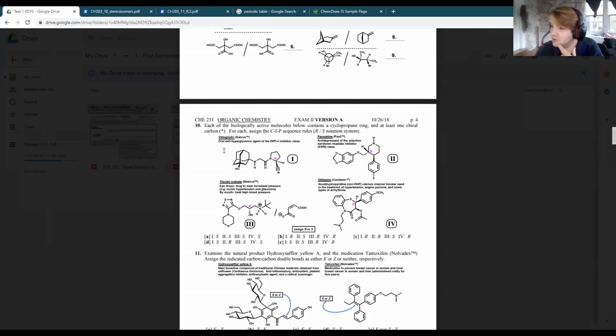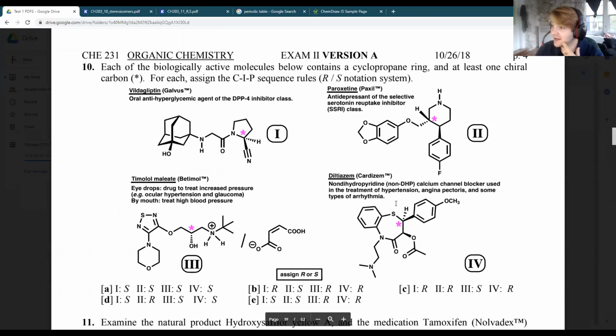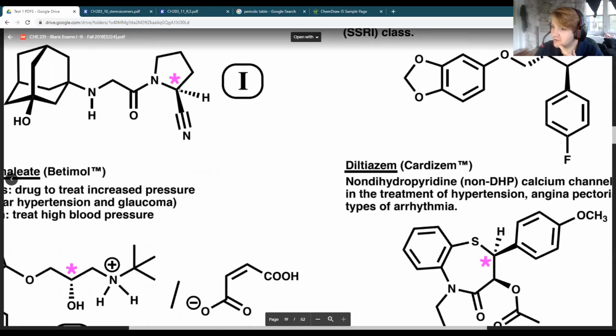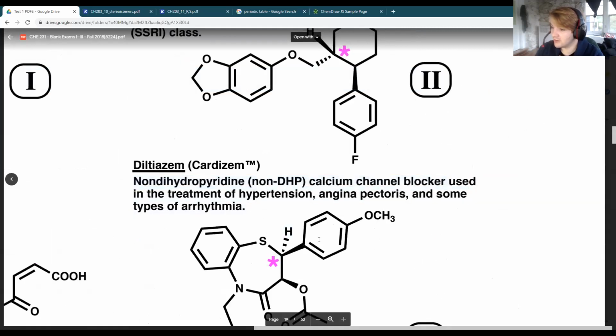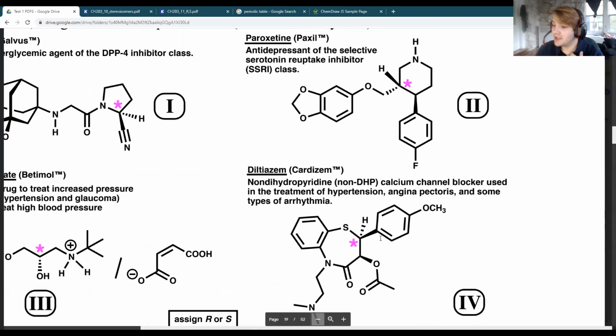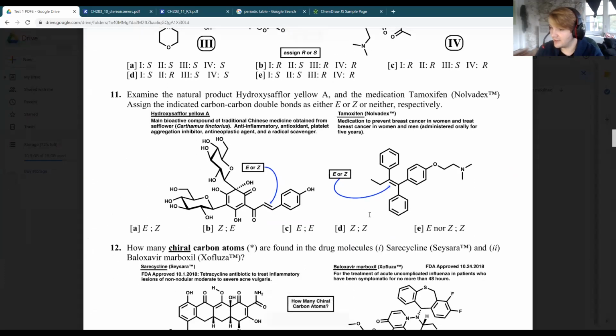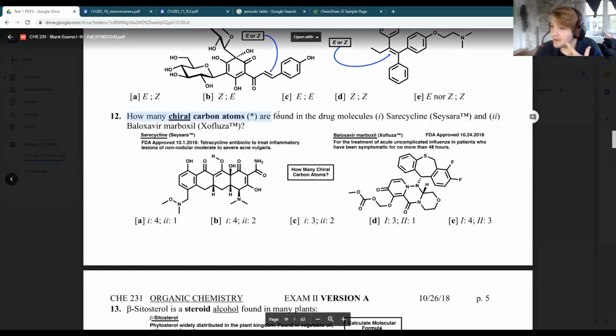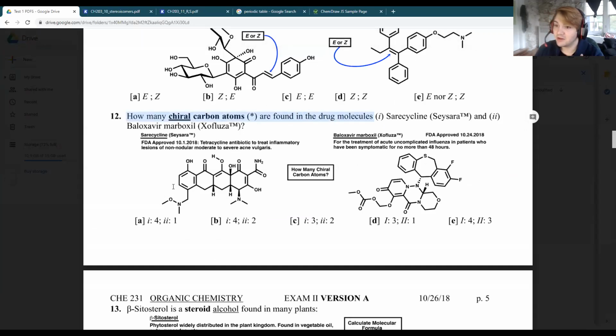When you're on your exam, you're going to be given molecules like this, and they're going to be really big and scary. But if you actually go in and look at what the molecule is doing in one position, this isn't actually that bad. This is stuff that we've done. And look, we're going to have some ghost carbons going on. Same thing over here, more ghost carbons. So you have to be good at looking at molecules in their different ways. Same thing here: how many chiral carbons? Look at how complicated this molecule is. If you're not good at doing these things accurately as well as quickly, you're going to struggle on these exams.